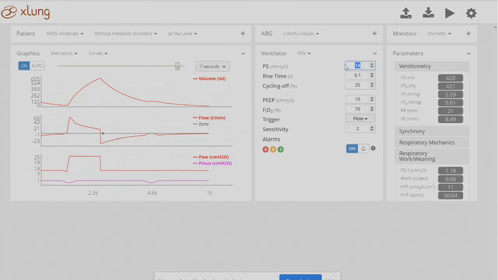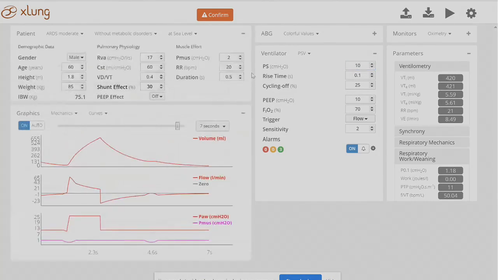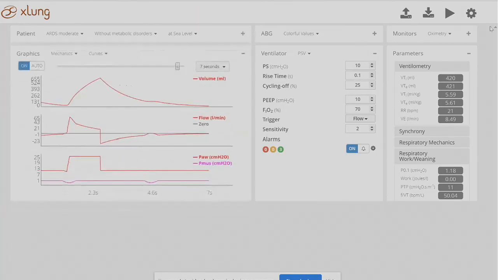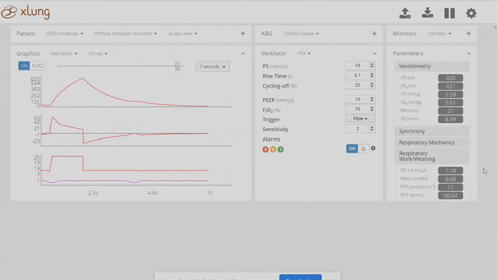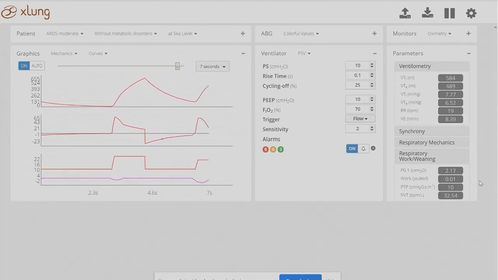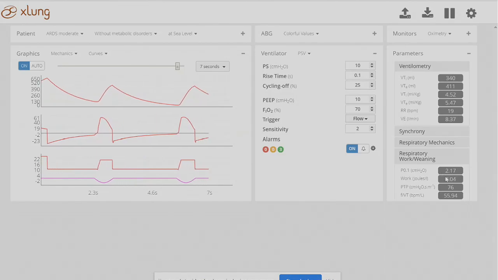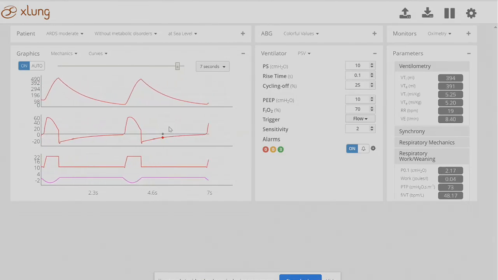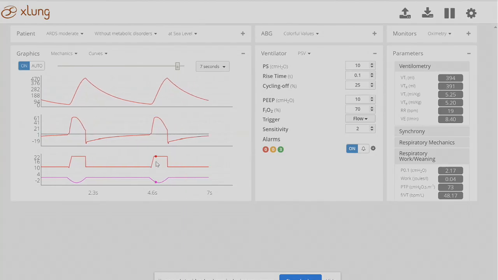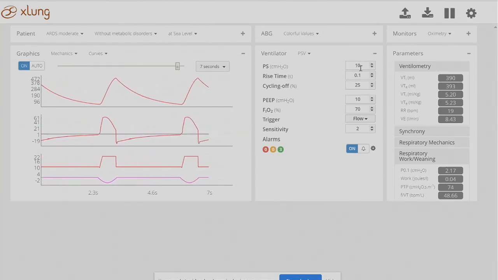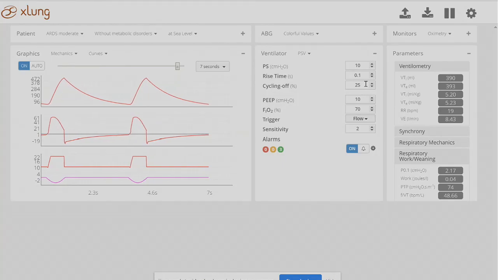Now, let's say I drop this pressure here to 10. Let's say my patient actually picks up their drive. I change the resistance or the compliance. I've just reduced this, and let's see if they pick up their drive. Let's look at the P0.1. Now my patient's drive is in a nicer range, so 2 to 4 is a nice range to be in, and you can see that they are no longer desynchronous, even though the resistance and the compliance haven't changed. So try not to over-assist patients, but I'll show you the negative aspect.